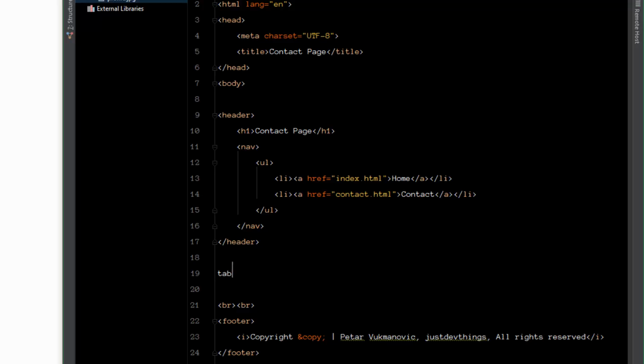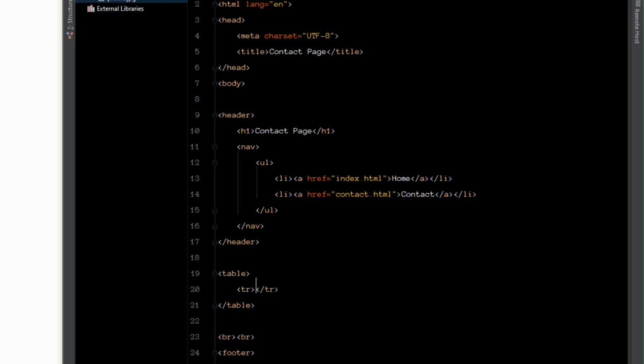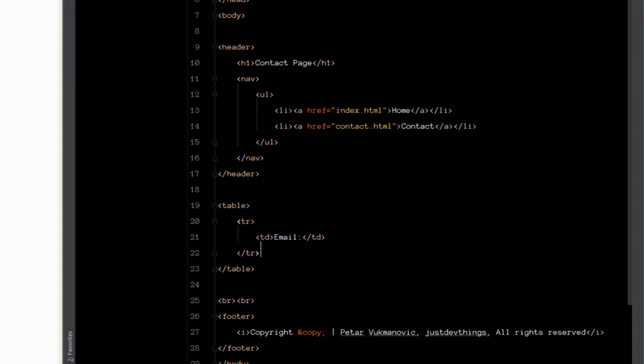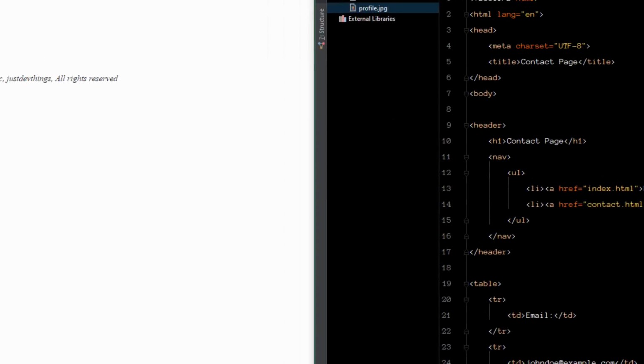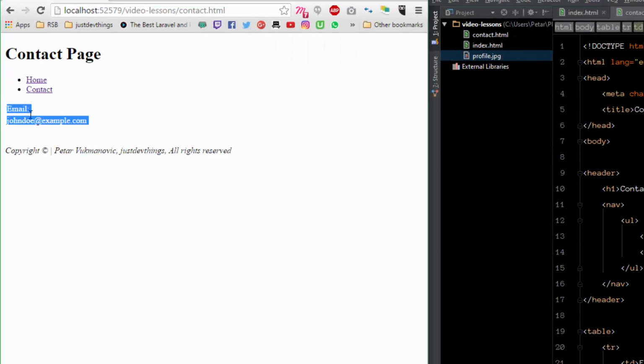I'd say a table is good for now. We're gonna make a table row with table data of, let's say, email. And right underneath it, my email, let's just use something general: johndoe@example.com.